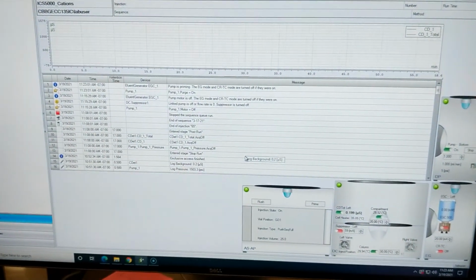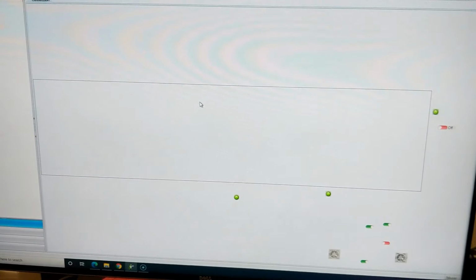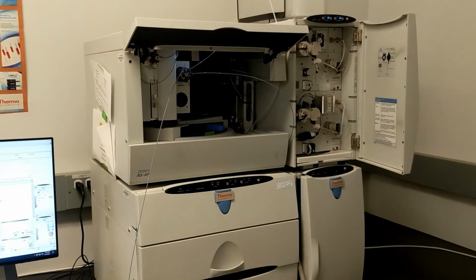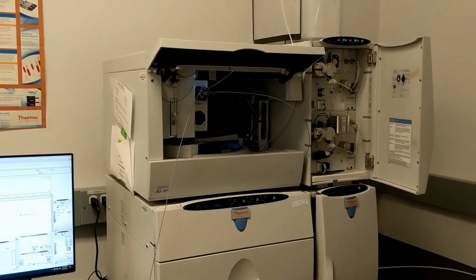Now we need to do the same thing for the anion side. Again, don't worry too much about this software. We're going to cover that in just a second here. But same thing, right? We open both the valves, so we're going to prime them both. Same thing, execute despite warnings. Now, this will take about 5 minutes. So as soon as that's done, I will tell you what the next thing to do is.